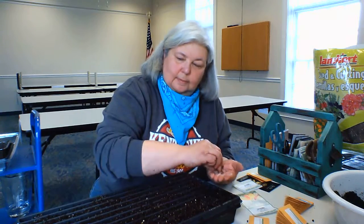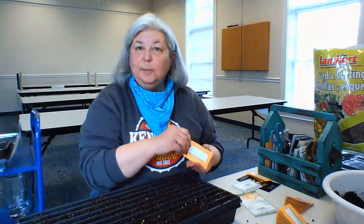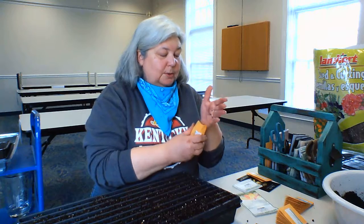So we're just going to continue to do this. We put a fair number of seeds. We try to do a commercial packet when we pack our seeds. We purchase in bulk. We have a consortium of libraries. There are 7 of us in Kentucky right now, mostly in central Kentucky. There is Bath County, Bourbon County, Clark County, Harrison County, Lincoln County, Madison County, Woodford County. That's all of us. So I got them all.